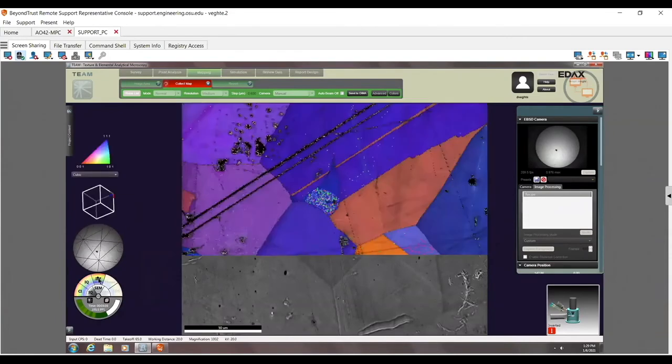This is an amazing sample for demos. Right here, I'm not entirely sure this is our nickel sample anymore, by the way. This orientation is having problems. You see how it's speckling back and forth between two orientations? That's usually a pseudosymmetry kind of problem. Our nickel does not have pseudosymmetry, but I believe this is our nickel, so I'm not entirely sure what's going on here.